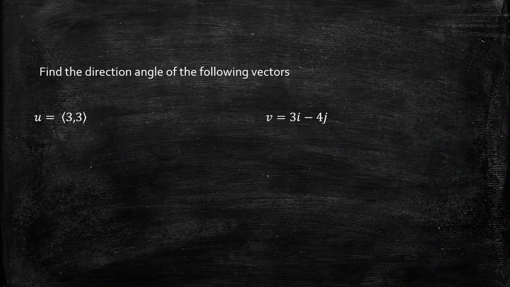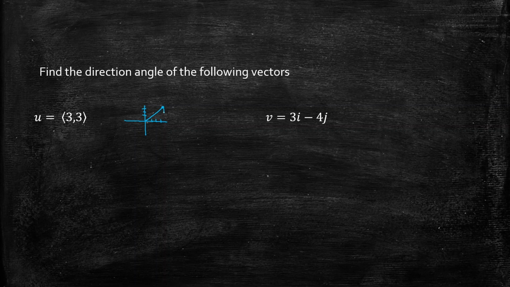Okay, find the direction angle of the following vectors. So at 3, 3, my angle is going to be, well, let's just draw where it lays out here. Here's my coordinate plane. I'm not in the unit circle anymore, just using the coordinate plane. If I go over 3 and up 3, I'm going to have a point right here. Going from the origin out to here, you can tell right away it's 3 and 3.